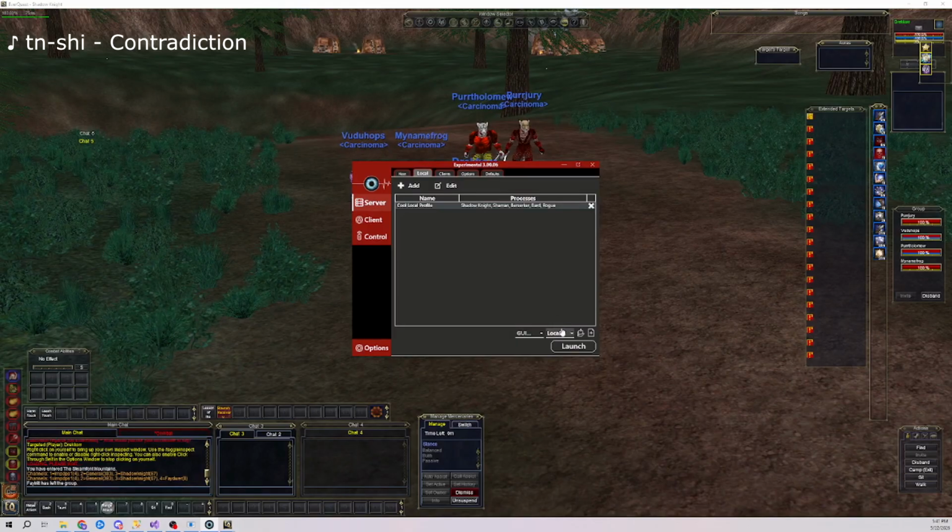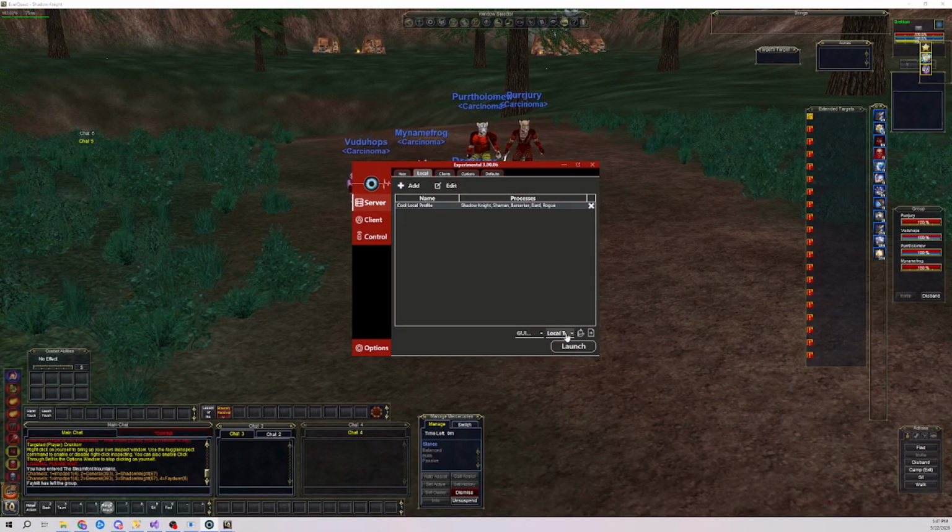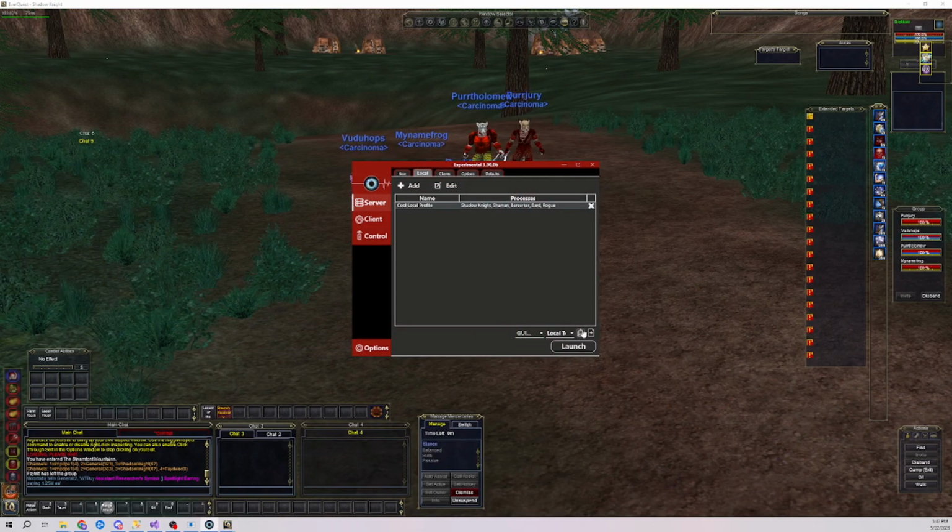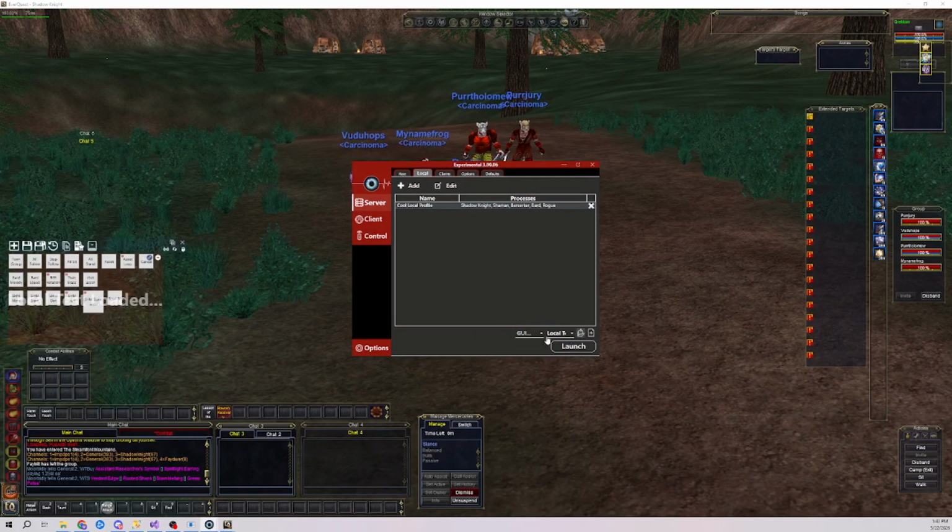So every iteration of IonBC 2 for this closed test will come packaged with its own local profile that you can use as a base to start off your own IonBC 2 adventure. But if you want to start from scratch and you want a new hotbar, you can always click this button right here, which will launch a new local hotbar. But for now, we're going to load up our pre-packaged default hotbar here, and we're going to take a look at some of the buttons.